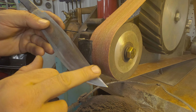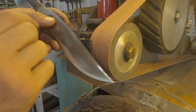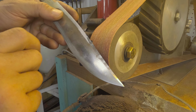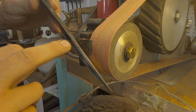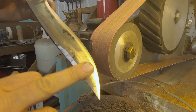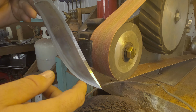This also gives you the ability to taper off to a straight point, or you can come up and do a curved ending on your clip, if you're following me. This one here, I tapered off a bit. I followed the line. I like this sharp edge in here that you're seeing, so I followed that. This overall, I think, came out great, this knife. Obviously, hand finishing is going to take up a lot of the grind marks and the grit that you see in here on the blade itself.